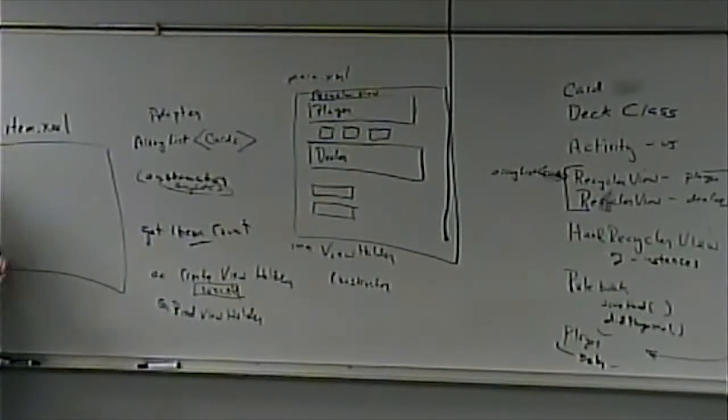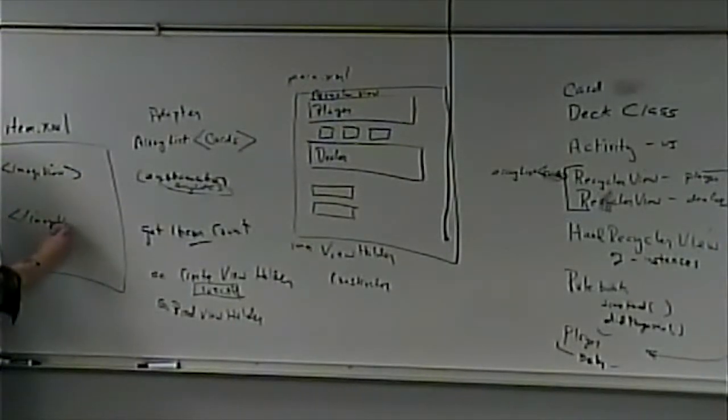In this case, what's it going to be? Is it going to be a text field? Two text fields? It's going to be an image. It's going to be an image view. Why? Because every time we add something to that recycler view, we pop up an image view. So our item XML is going to contain an image view.